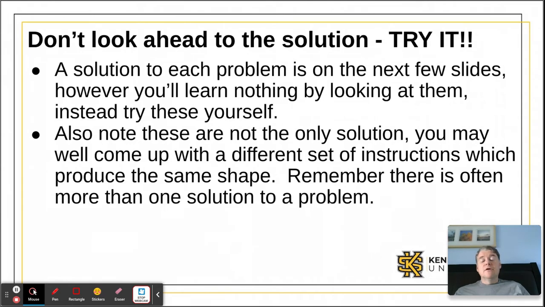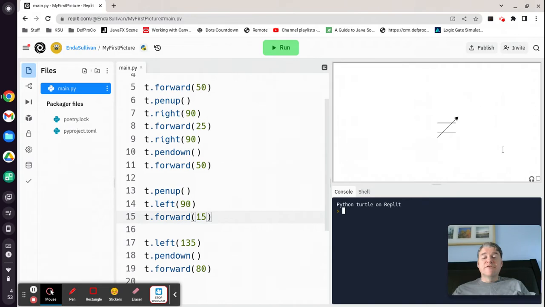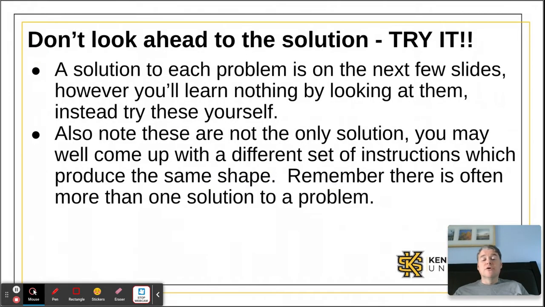So again, all of the answers are always going to be in the slides. We generally give you the answer so that if you're studying, you can go back and you can see it. But I promise you, you learn nothing by just flipping to the answer. You really do have to try that. I know you're hearing me and you're saying, I got it, I can read. But if you didn't actually try it yourself, the fact that I had to figure out how far down to come and what angle is correct, that is where I learned something.